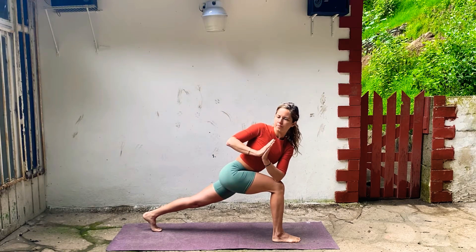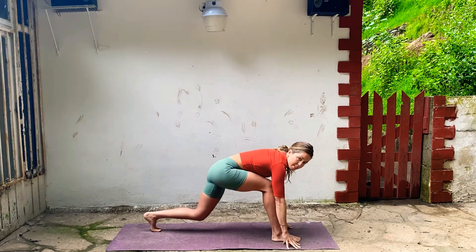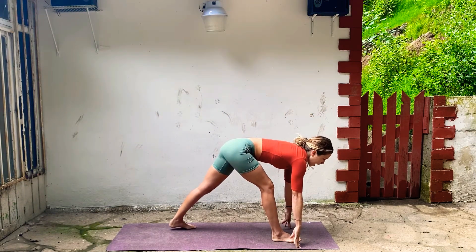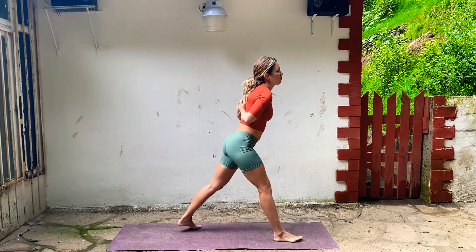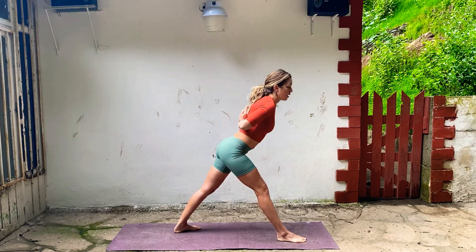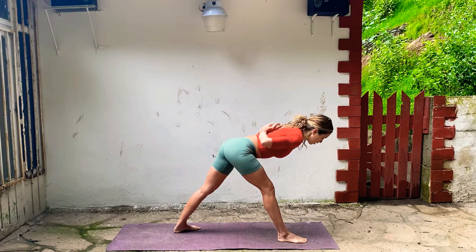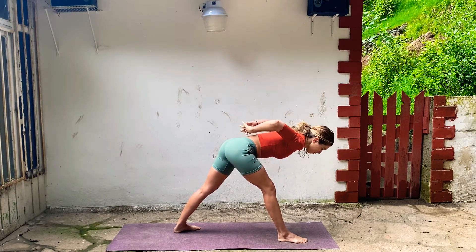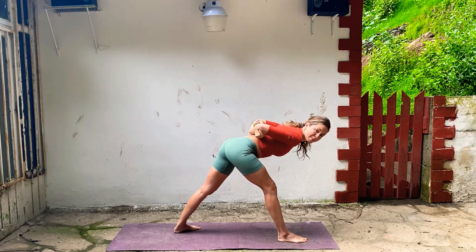Take one more breath. Then exhale, bring your hands down to the floor. Step your back foot in a little bit, pull your right hip back, bring your hands onto your hips, bring yourself up. Options for arm variation for pyramid: you can bring your hands behind and interlace your fingers, you can do fists or hidden prayer. Elbows back, chest lifts, pull your ribs in. Lift your chest up. Exhale, start to lean out — try not to round, try to lift your chest. Pull the right hip back, reach forward with your chest, the crown of your head. Opening up the chest a lot — hidden prayer is really challenging — or you can grab opposite elbows.